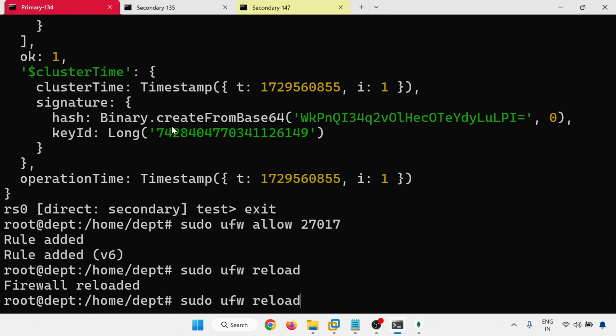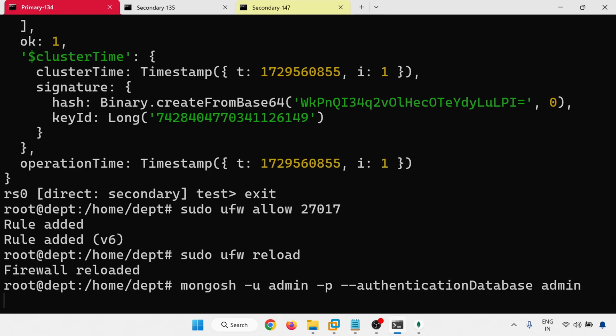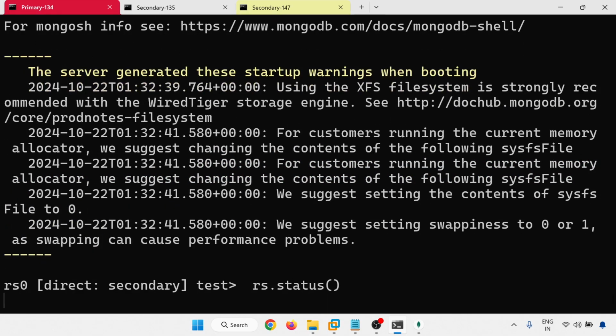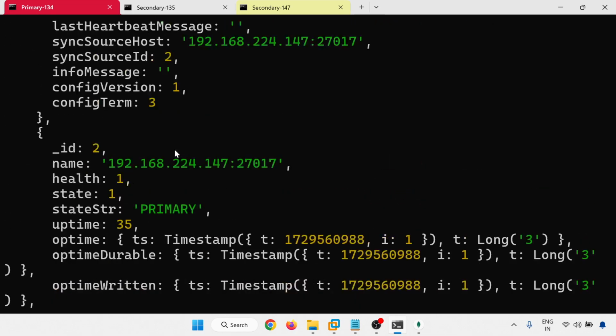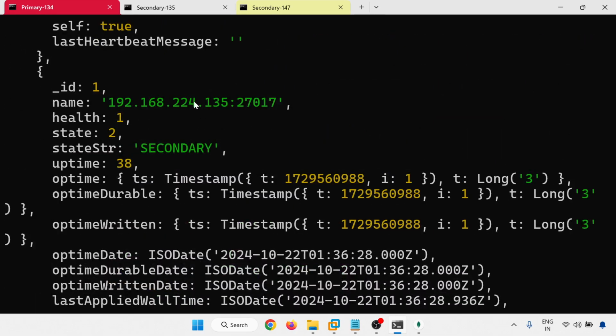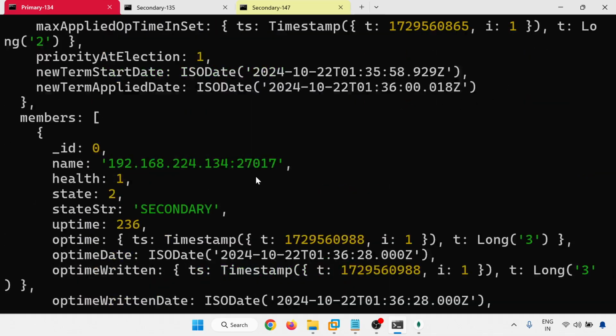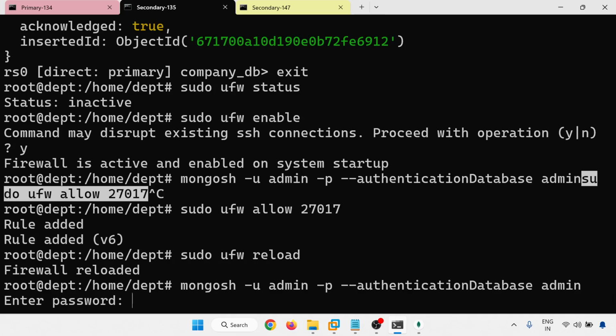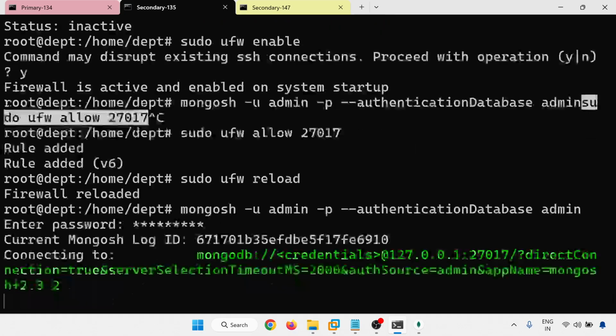After that, we'll access the database and check with the replica set. So now all are connected. Now 147 is primary and 135 and 134 are secondary. So you can connect with all the servers. All the servers are working fine.